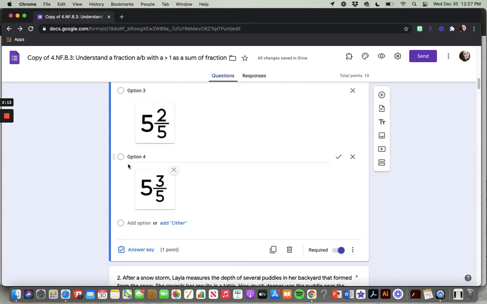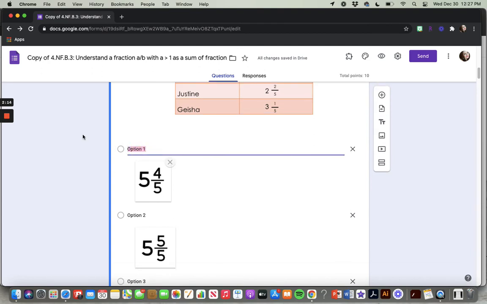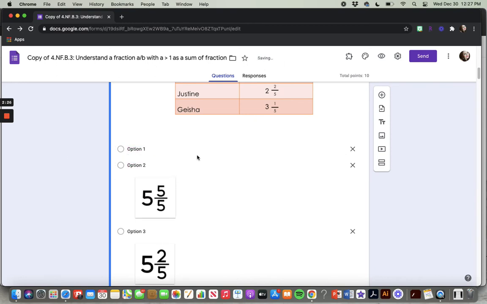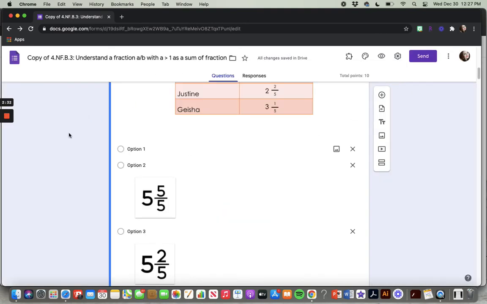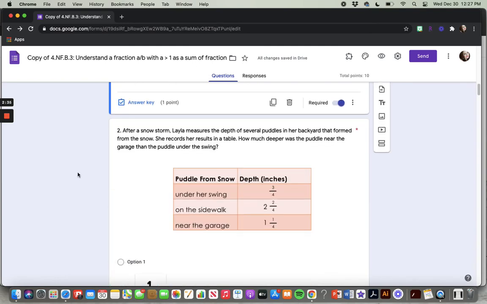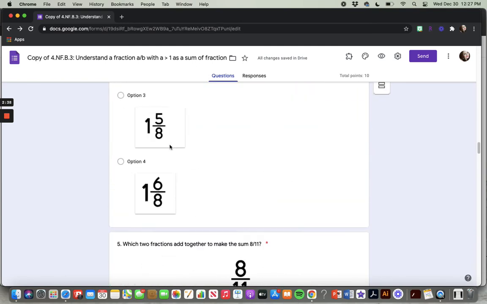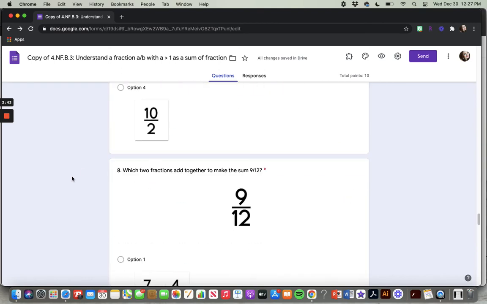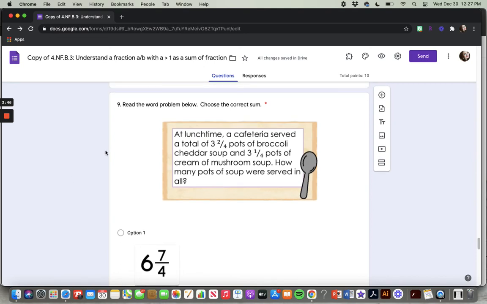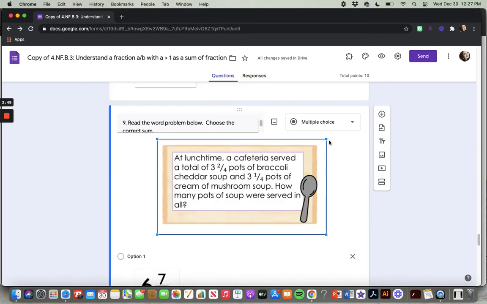So here are the answer options. The same thing, you can change any of the answers by just typing it in here where it says option 1, or you can put in an image. For this, it doesn't give you those 3 dots to change the image. You have to actually choose the X to get rid of it, and then you can choose the add image button right here to put in your own image if you need to change it. So that works for any question. The images are not editable, but any of the text pieces are editable. This one doesn't have a ton of editable components, but you can always just delete this question entirely if you need to and change the problem.